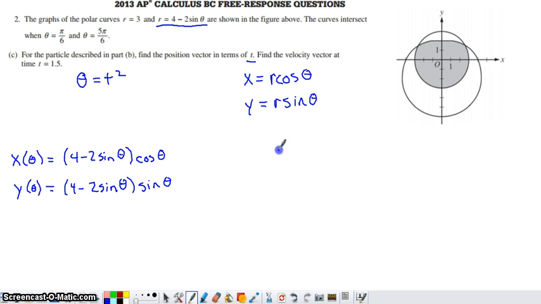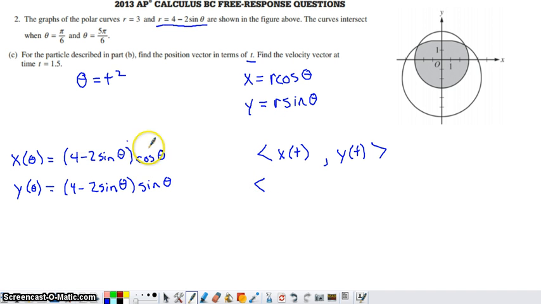So what we really want is a formula for x of t and a formula for y of t. And if we're writing this as a vector, what we typically do in math is list our vectors almost as ordered pairs with these symbols denoting that they're vectors and not ordered pairs. So I want a formula for x of t right here and a formula for y of t right here. Well, this is pretty easy to do because they tell you that theta is equal to t squared. So all you have to do, if you have this formula for x of theta, is put t squared in place of the thetas, and you have your formula for the position dependent on t.